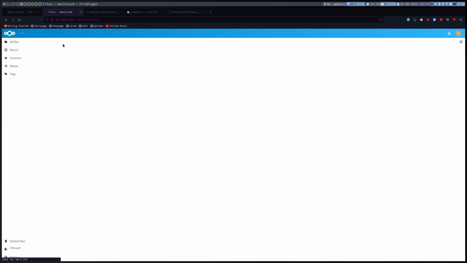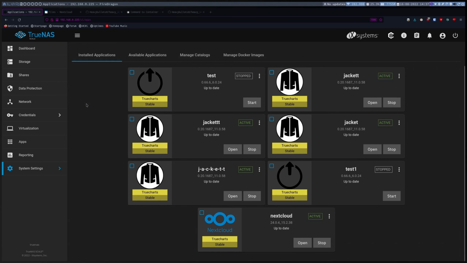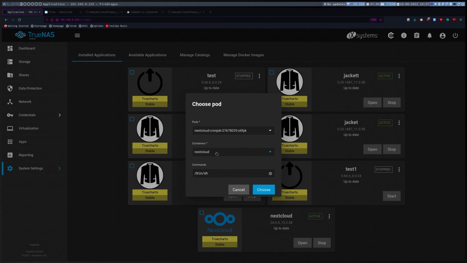Okay, so our application is launched again, and then if we go ahead and refresh, you'll see that nothing is in here besides a README that I did not put in here. So yeah, that's obviously not ours. So now what we need to do is bash heavyscript, and then we can do a command to container, or if again you just want to use the GUI, you can. You can come here, click on the shell, and then click on the pods, the drop down, and then click on Nextcloud, and make sure it's just this jumbled mess, not Postgres and not Redis and not the cron job, whatever this is.